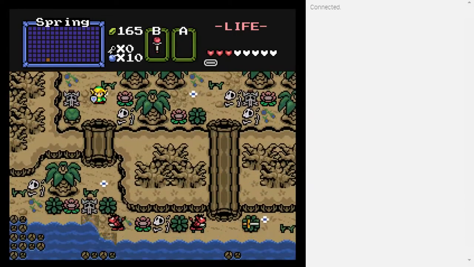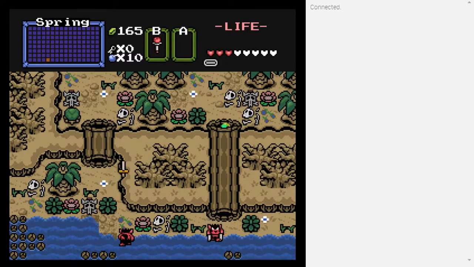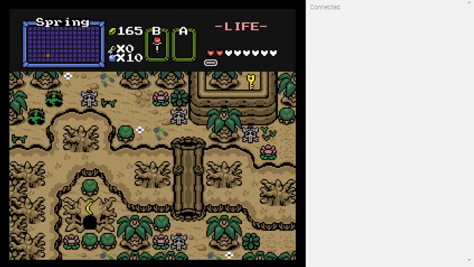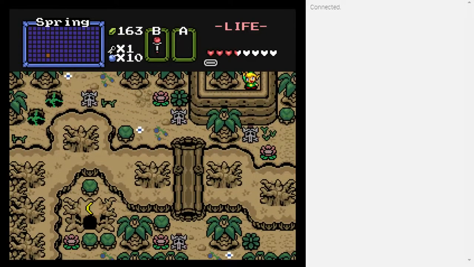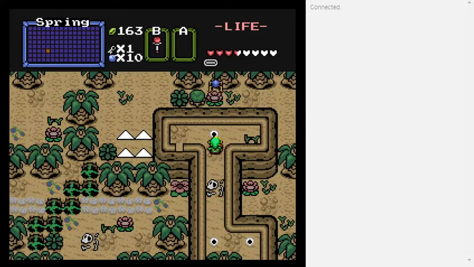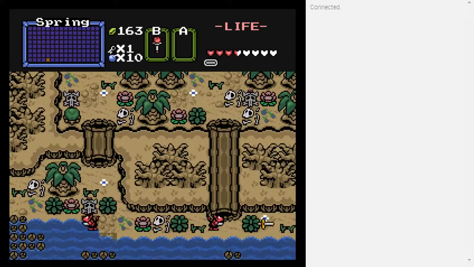Another banana shop, but I already have a banana, so it doesn't matter. How am I supposed to know they're in there? They're hiding in there. Okay, got another key. I wish I could walk across that. That would be too nice if the game would do that, so... whatever.